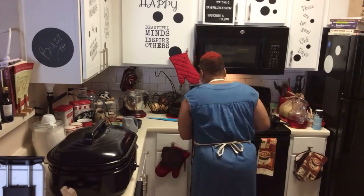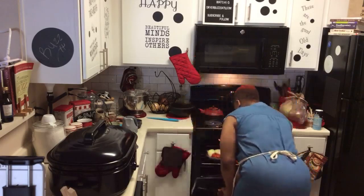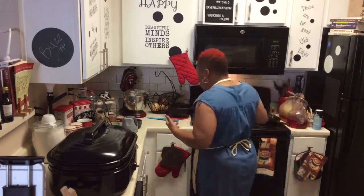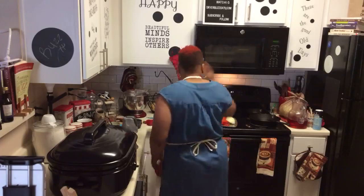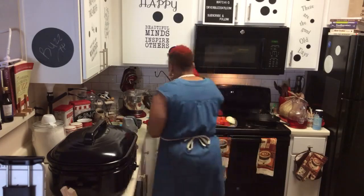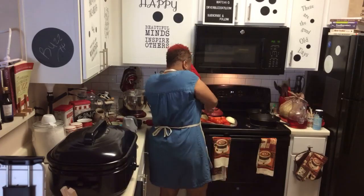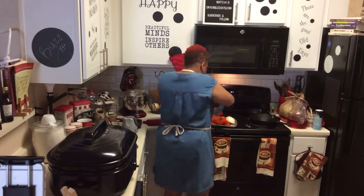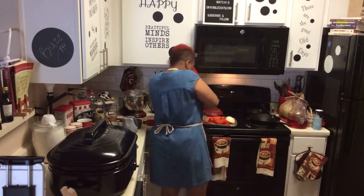So all I did was just kind of wake up my vegetables a little bit. I got that smell coming out of the onion. I got the carrots going. Ooh, honey. Now I'm going to go ahead and just give those a little bit of a chop over here so they can fit in the thing.